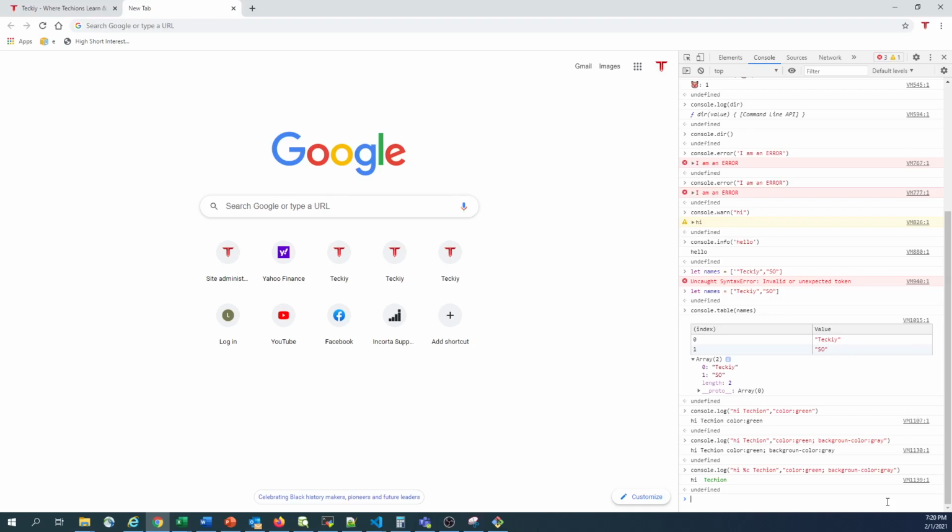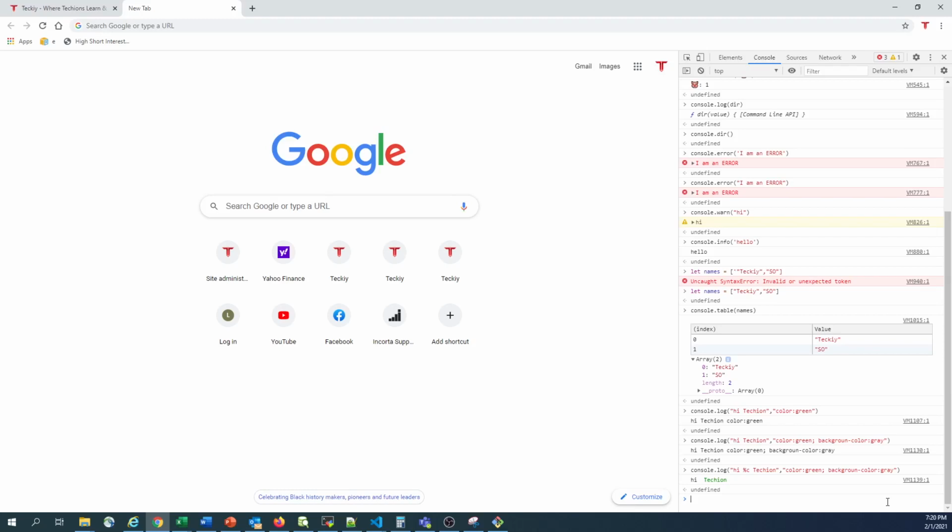So I just want to recap everything. We saw console.clear. Basically, it will clear out the entire history from your current page. And we saw console.count, which will count the values in the given variable. Also, we saw count reset. Basically, it will reset the variable values to start from 1.